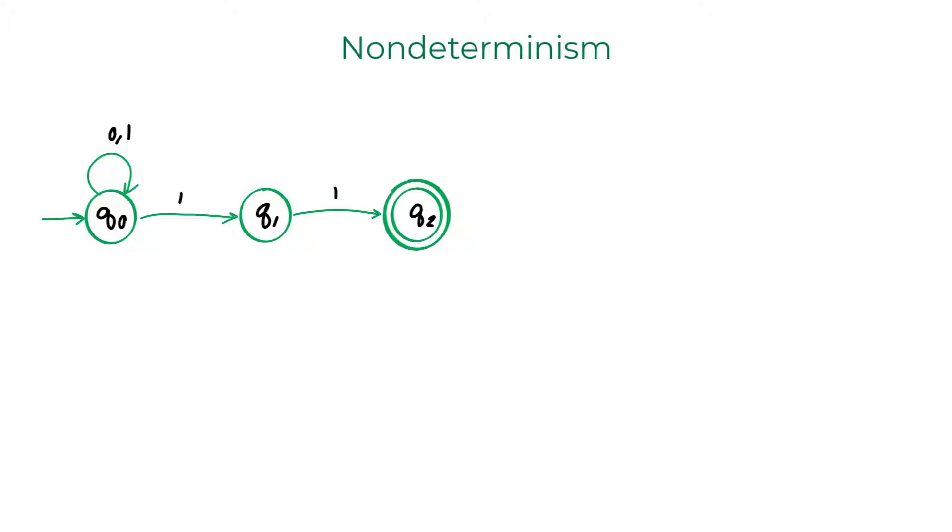I'll give you a brief overview on how to execute this machine on a simple input string, say 1, 1, 0. For the character 1, the NFA seems to transition back to Q0, as well as Q1.